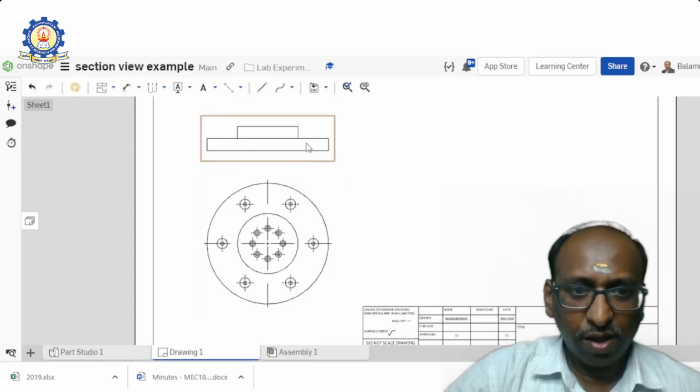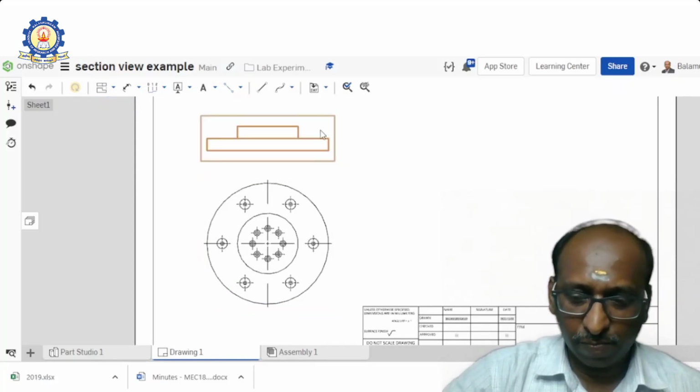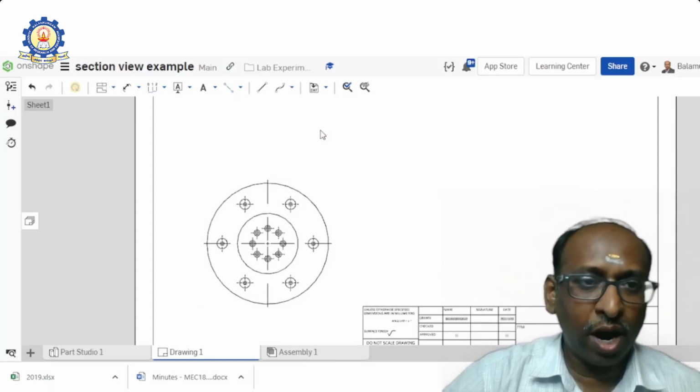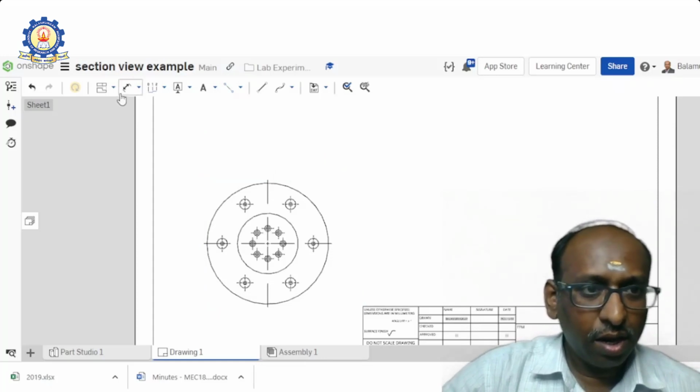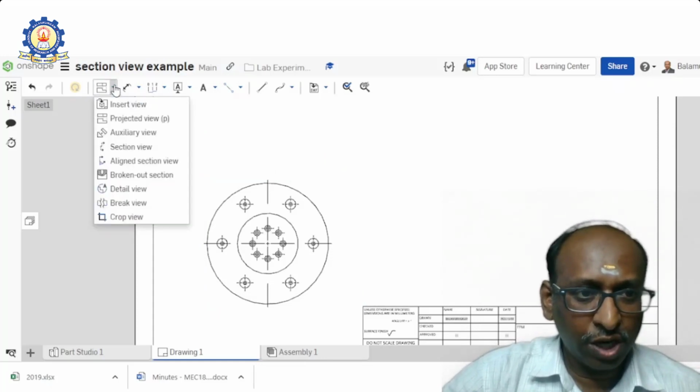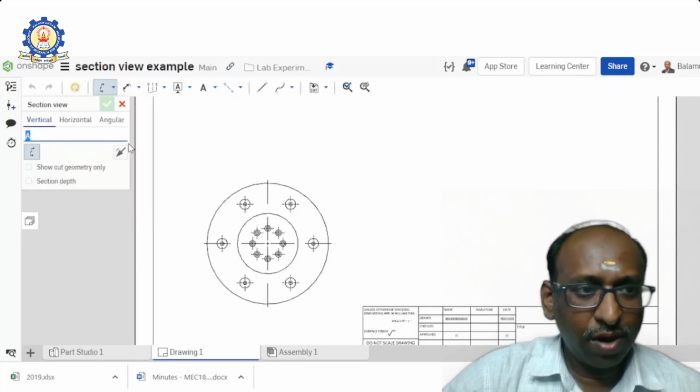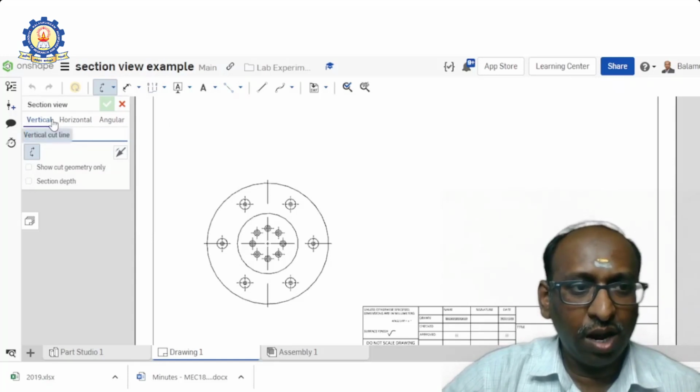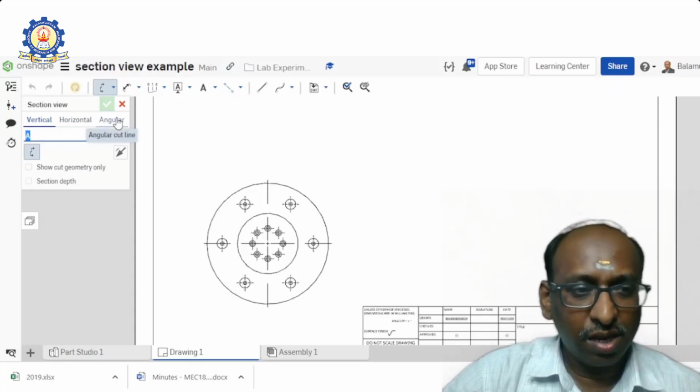For that, first let me delete this because I don't require this view. Click on this projected view and select section view. Whenever you select section view, you have the option to create a vertical cut line, a horizontal cut line, or an inclined cut line.